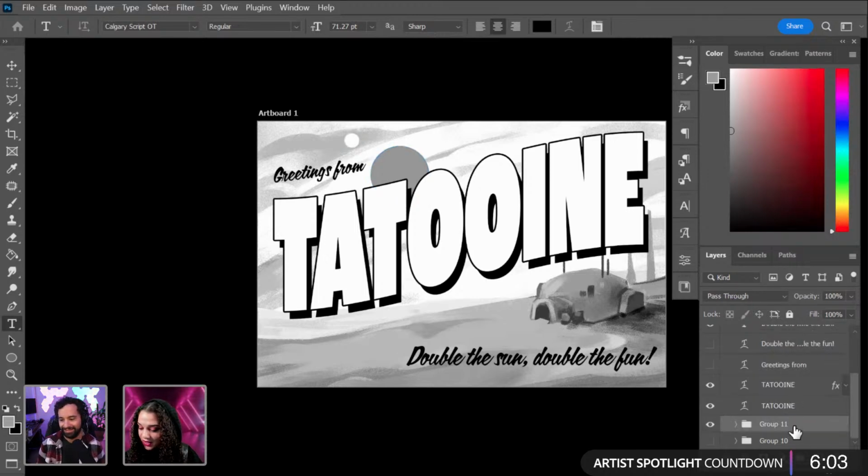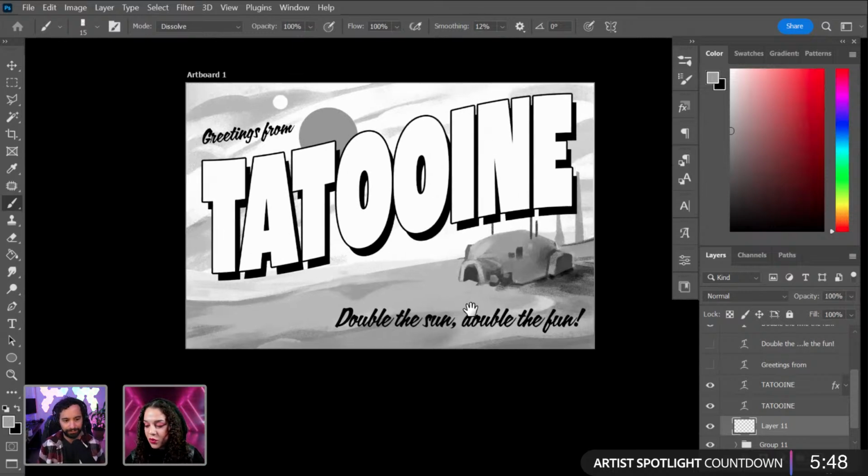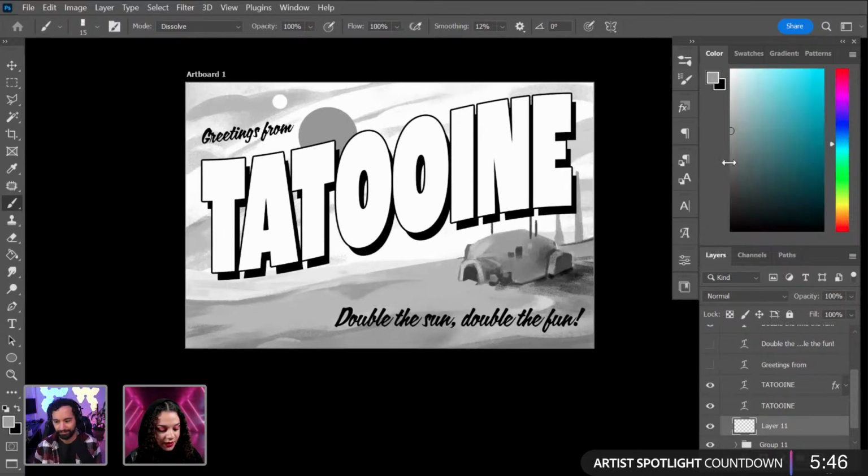Okay, let's go ahead and group this and let's throw some color on it. We have about 6 minutes until we'll hop on over to the artist spotlight for a little bit. So let's finish this one, and then when we come back from the spotlight, we'll throw some text and some graphics on the other pieces. I don't think Tatooine, while it has a sky and everything, really has a blue sky. Let's be honest. I don't think it's that sort of place.